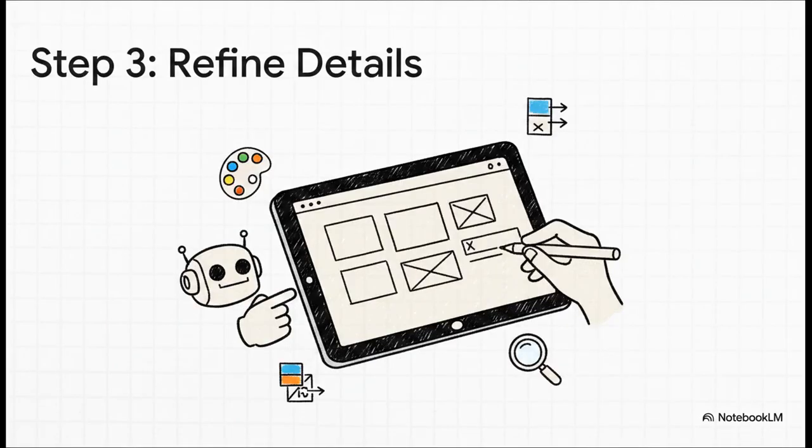Now, Step 3 is where the collaboration really starts to shine. This is not some black box where you just press a button and hope for the best. You have total control. You can adjust what the AI generates in real time. Maybe you want to tweak the color palette a little or nudge the text alignment. You can do all of that with simple prompts, or you can even jump right into the canvas and make manual edits yourself, right there with the AI.